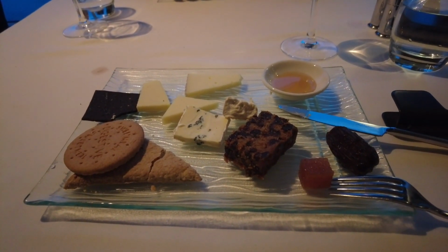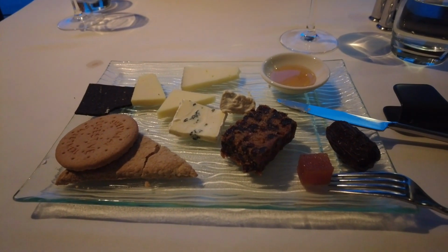And now we're enjoying, I guess, our last supper on this ship, because I doubt we'll have breakfast in the morning, but we're wrapping it up with cheese. I have to say, even though we had a bit of a glitch with James's steak, the service was fantastic in Epicurean, especially on the last night. When we said we'd finished, the waitress was like, oh no, you haven't had the chocolates yet, but we were completely stuffed. And as it turns out, in compensation, we didn't realise this, they didn't charge us for two glasses of wine that we had with our meal, which was just as well because they were the most expensive glasses that we had at £15 each. So that was very nice of them. We didn't ask for it, but they offered it. And as I say, the service was really good. It's just that they obviously had some issue with the steaks because our neighbour's table had exactly the same meal and they had the same problem. We had a good laugh about that. But Epicurean was definitely a nice way to wrap up our final meal on the P&O Iona.